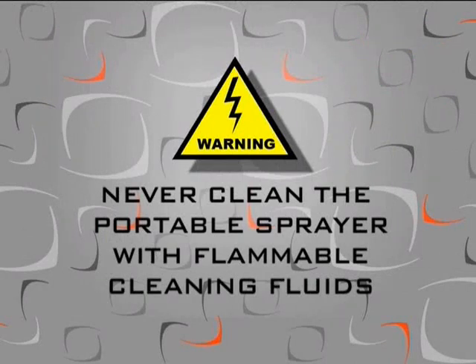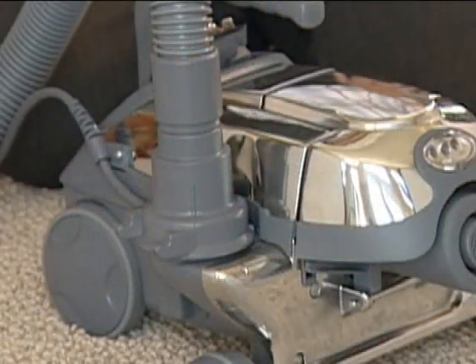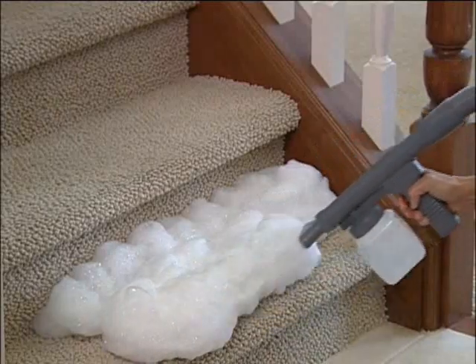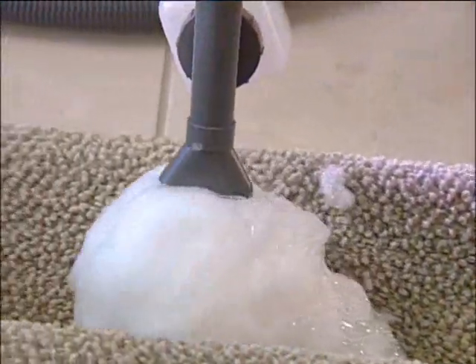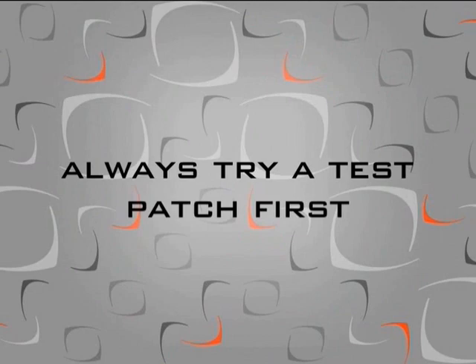The motor is open to the spray and could ignite flammable and volatile solvents. The portable shampooer is also used in the blower mode only and is designed for fast, easy cleaning of carpeted stairways and areas that are difficult to reach with the carpet shampoo system. The portable shampooer is not recommended for use on upholstery or delicate fabrics such as silk, brocade, or velvet. If in doubt, try a test patch. Let the patch dry and check it before you shampoo further.